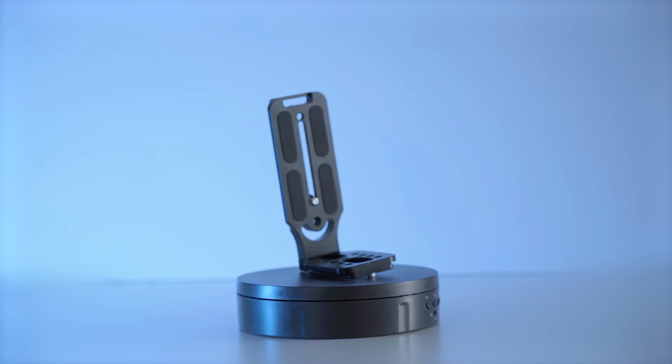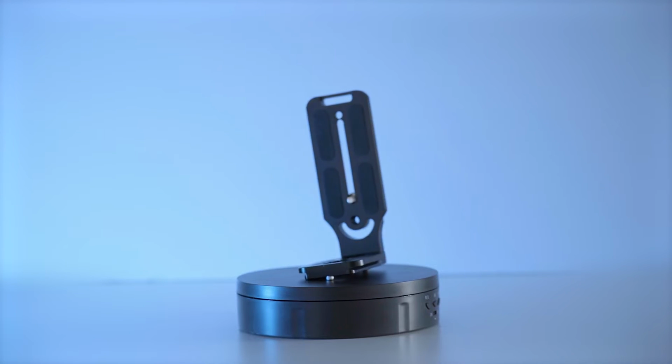So after some searching, I realized that the L bracket was the cheapest and easiest solution for mounting your camera vertically. Typically, DSLR and mirrorless cameras, their form factor, like the handle and the grips, are really meant to be used horizontally, like holding it like this. But with the rise of vertical video in YouTube Shorts, Instagram Reels, and TikTok, now we create content vertically. So that means we have to turn the camera vertically. So that's when solutions like the L bracket come into play.